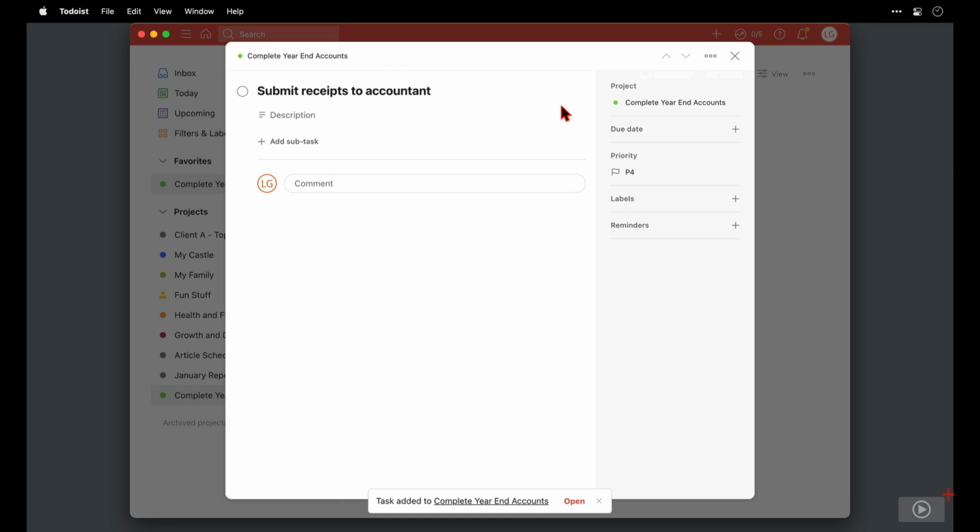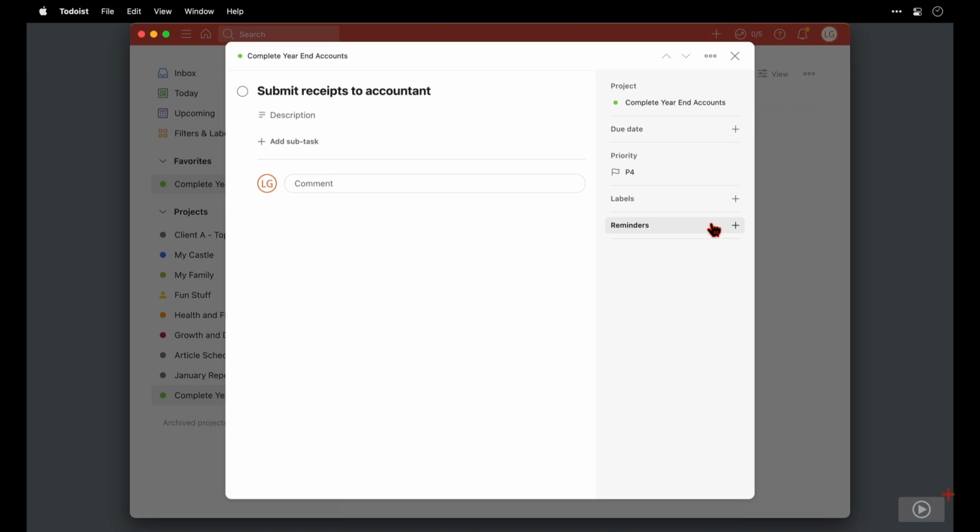We have the task title, we've got the description, there are subtasks here, then the comments, and then over on the right hand side we have the project information. We can set the due date, the priority of the task, as well as labels or tags, whatever you want to call them. And then finally, at the bottom, our reminders. How is this such a big change? Well, prior to this, almost each one of these attributes for the task was hidden behind an icon or something that you needed to click to be able to get to it. Now it's all here and much more accessible.